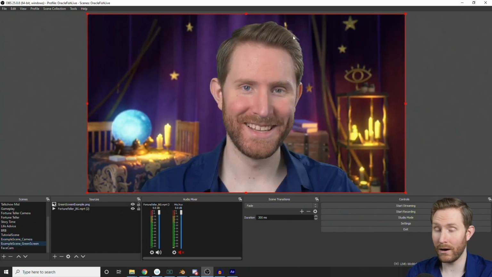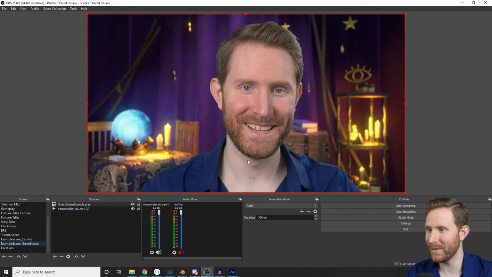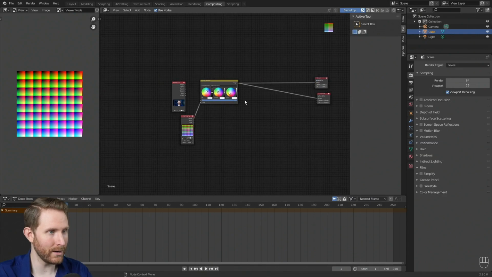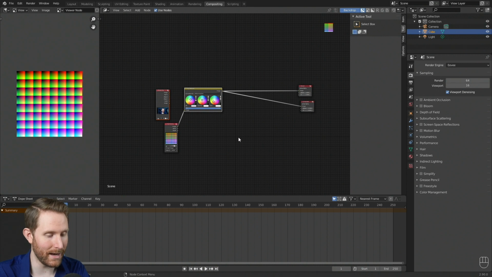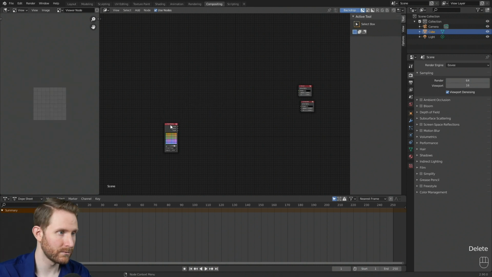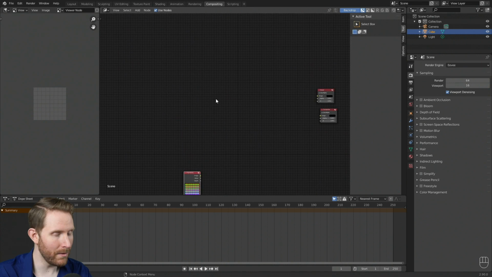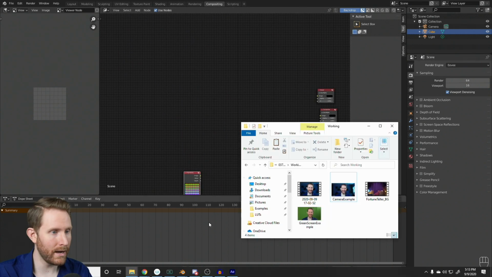Let's say we have our green screen camera over like an animated backdrop of some sort, and we want to color grade our camera to match the backdrop. Well, that's not too difficult either, so let's hop back into Blender and show you how to do that as well, because obviously this camera doesn't fit into the backdrop very well. So back in Blender, I'm going to hit B for box select, select everything except for the LUT, the viewer, and the composite, and I'm gonna hit delete. I'm gonna move this out of the way for now, but then I'm going to go back to my examples.